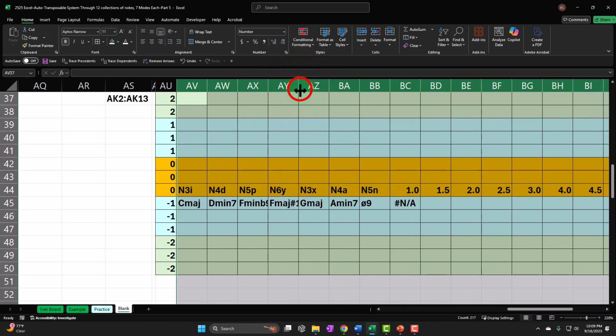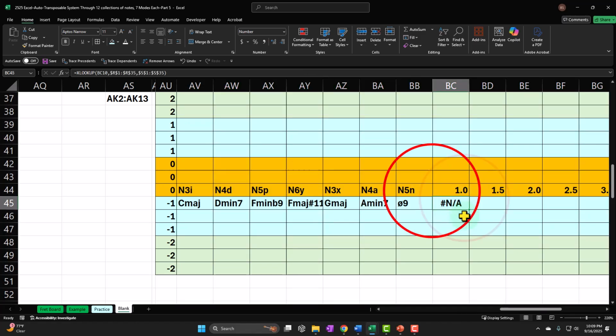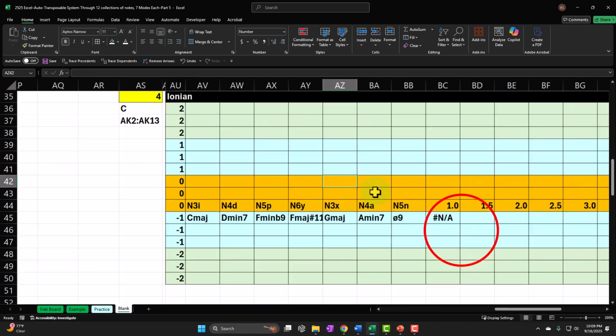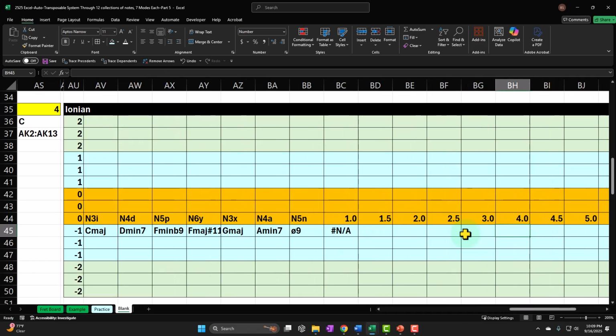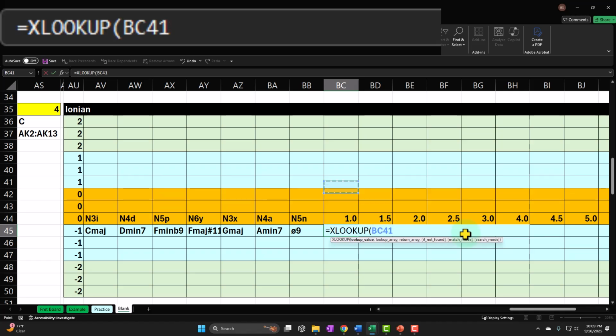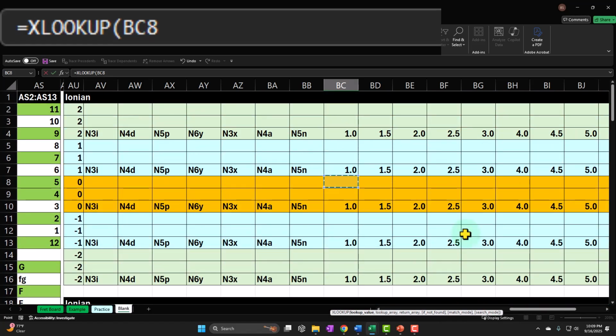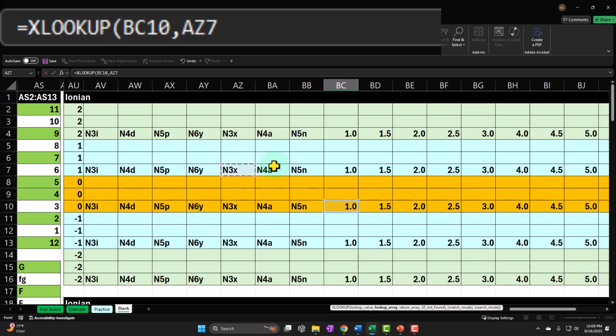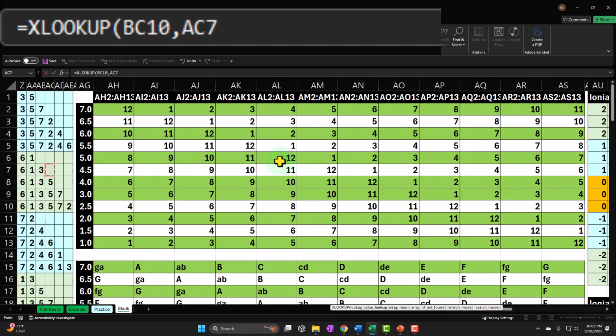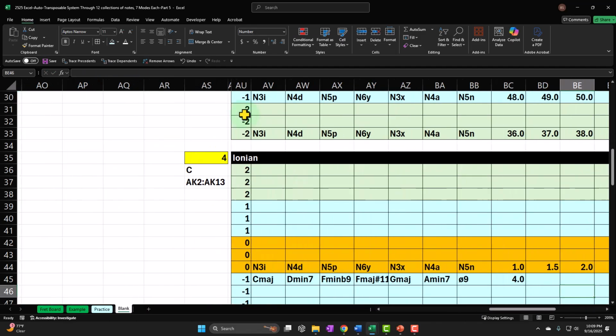Okay, so what about this bit when I get on this side? What do I want this to do? Well, basically what I want it to do is convert that 1. So I'm going to say XLOOKUP. I want to find this 1 up top, comma, and then I want to find it in these relative positions, the Nashville numbers, and then return to me, comma, column 4, or the column, this 4, that's based on the key of C. So if I do that, then it's going to enter a 4.